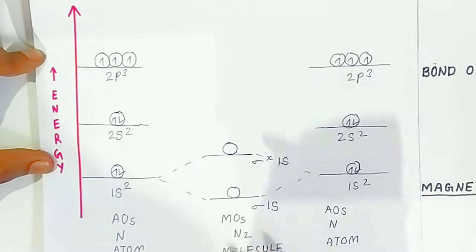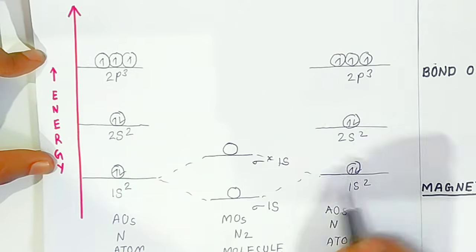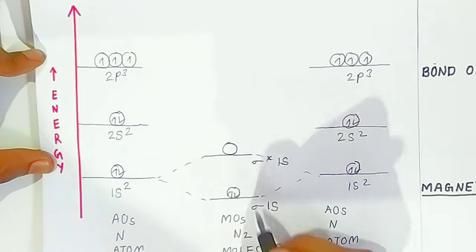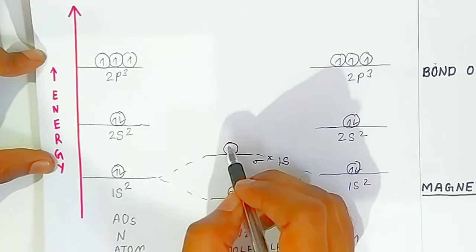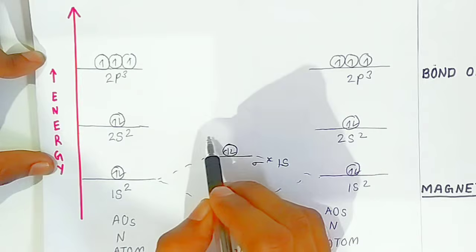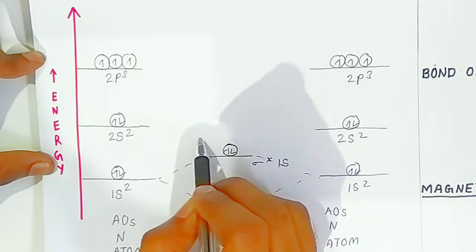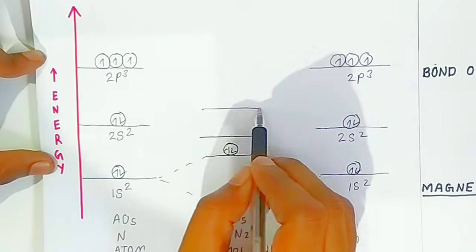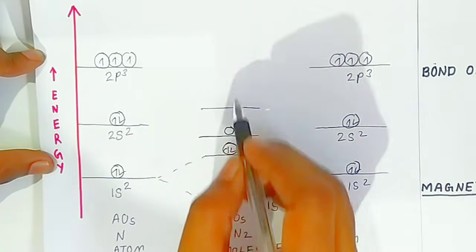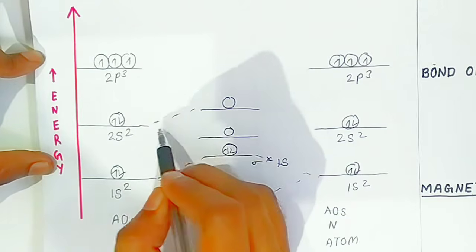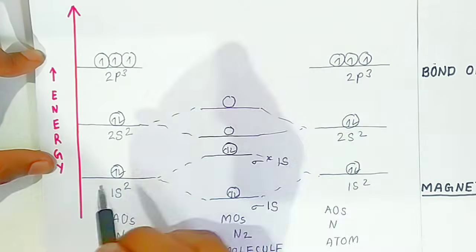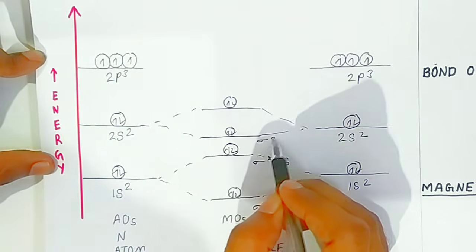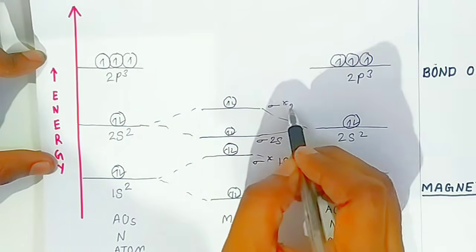Now here also, how are you going to distribute the electrons? Because here 2 electrons and 2 electrons, total 4 electrons we are going to distribute in bonding and anti-bonding. Same thing is happening here also students. When 2s orbitals combine, the lower energy one will be bonding, and the other will be what? Anti-bonding molecular orbitals. Okay students, so here 4 electrons you have to distribute like this. They will form sigma 2s and sigma star 2s molecular orbitals.